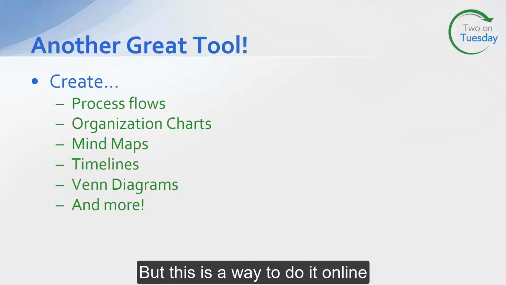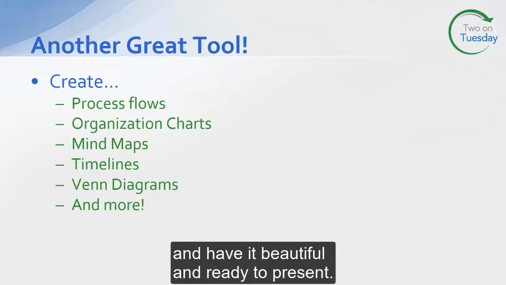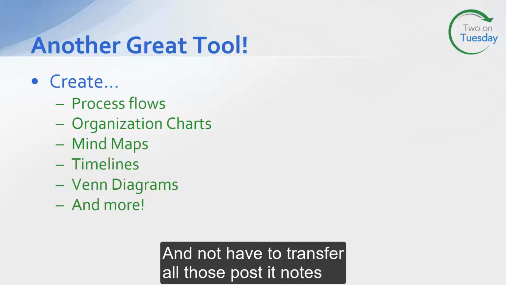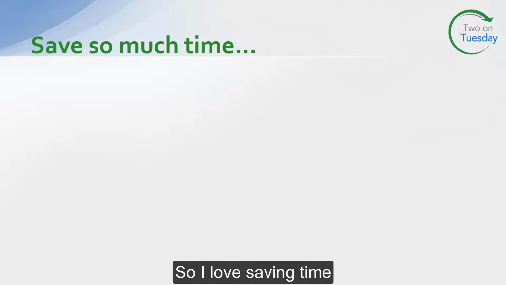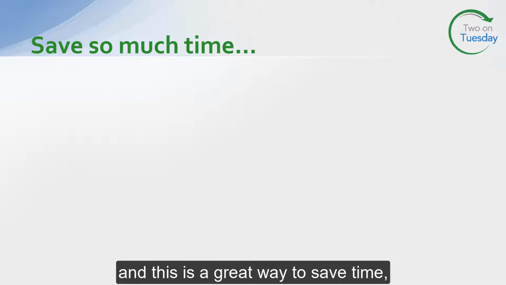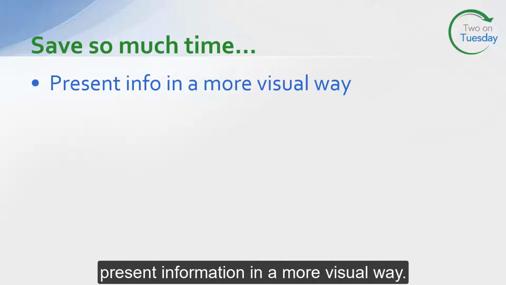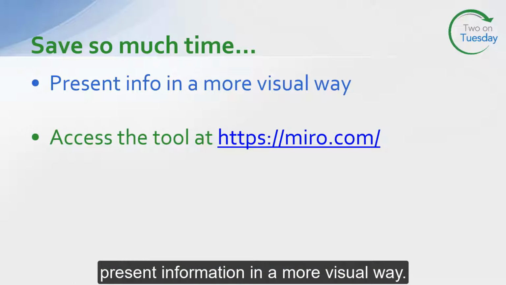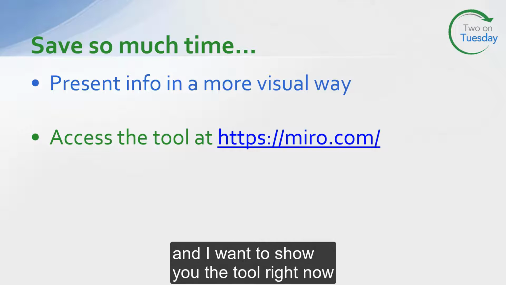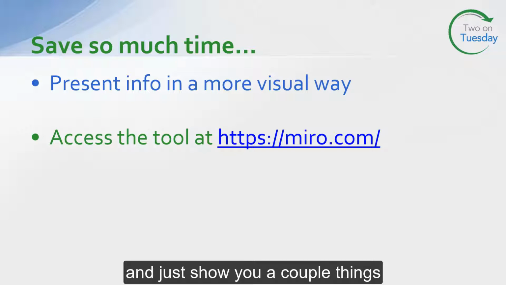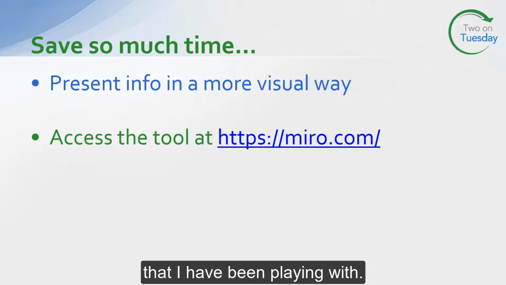But this is a way to do it online and be able to immediately save it and have it beautiful and ready to present and not have to transfer all those Post-it notes into a document. So I love saving time, and this is a great way to save time, present information in a more visual way. Now you can access the tool at Miro.com. It's Miro.com. And I want to go and show you the tool right now and just show you a couple things that I've been playing with.